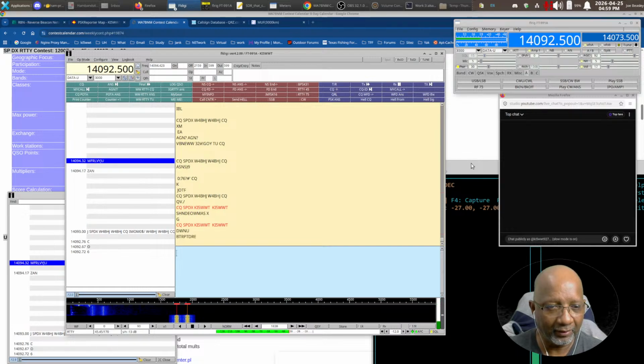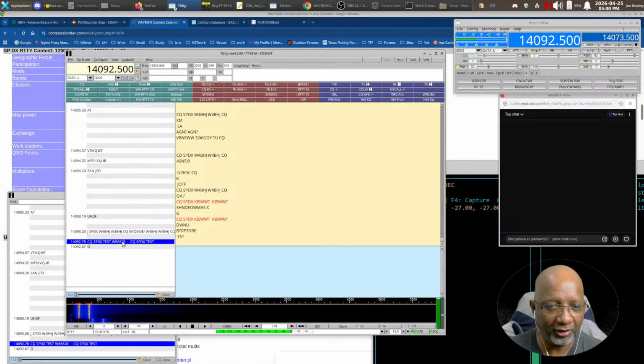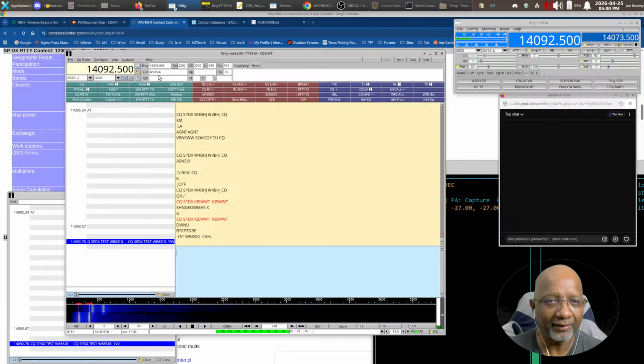Alright, I'm decoding on here. Alright, there's a WB8 SIG. So I got WB8 SIG in my call box here. Waiting for another CQ.